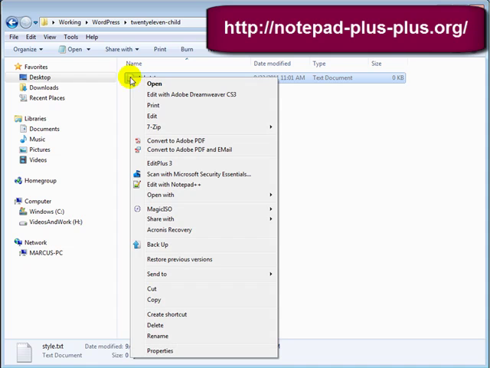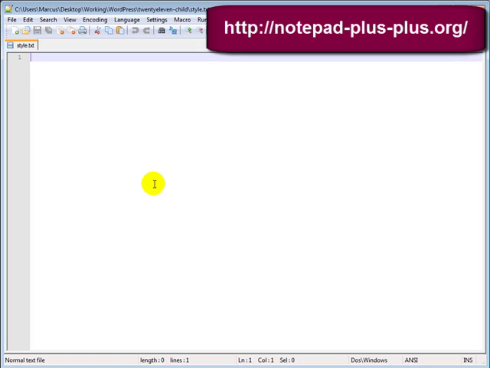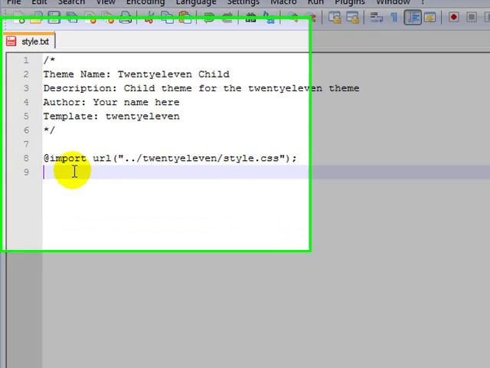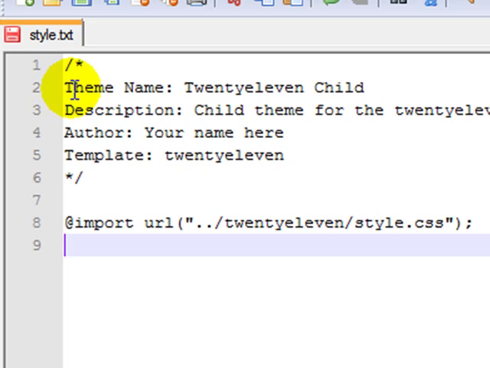I'm going to right click, open with Notepad++, and I'm going to paste that code that I just copied from wordpress.org. This is the header information here, which is required to make this a true style.css file. Of this information, 2 items are mandatory, the rest is just optional. The mandatory items are the template, which is telling the browsers, hey, here's the parent theme, go here to get all the files that are not located here, and the name of the child theme here. The description can be as wordy as you want, again it's optional, or it can be just, hey you, whatever you want to put in there.